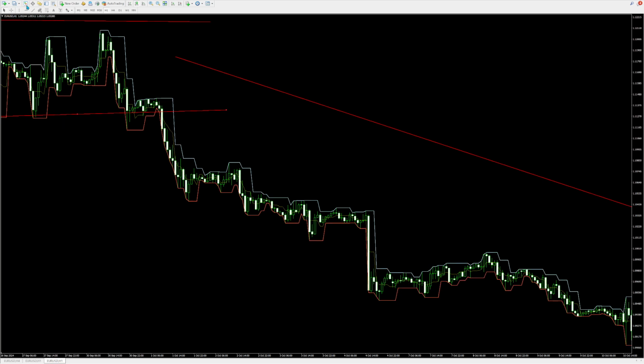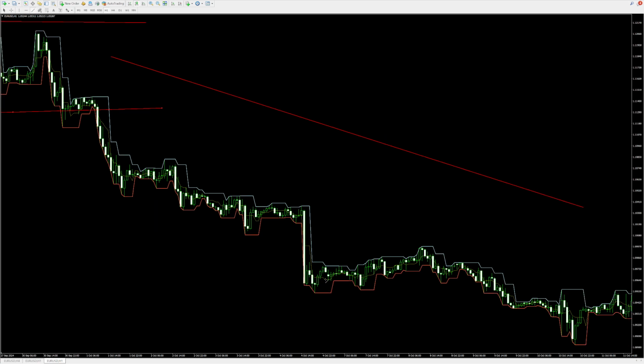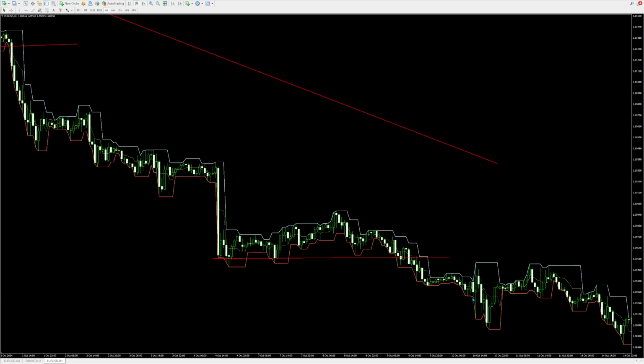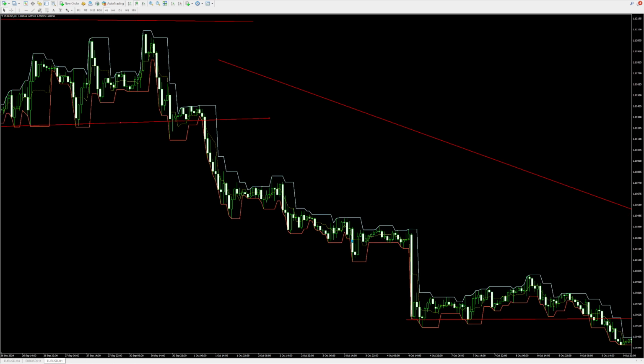So for this example here, when we had this pullback, instead of just entering a sell there, we could have drawn our level of support and waited. That can just keep us out of trouble sometimes. Again, pullback to this area here. You don't need to jump straight in. You can if you want, or you can just draw your level of support and wait for a breakout there. Whether you draw your support like that or like this, the same principles apply.